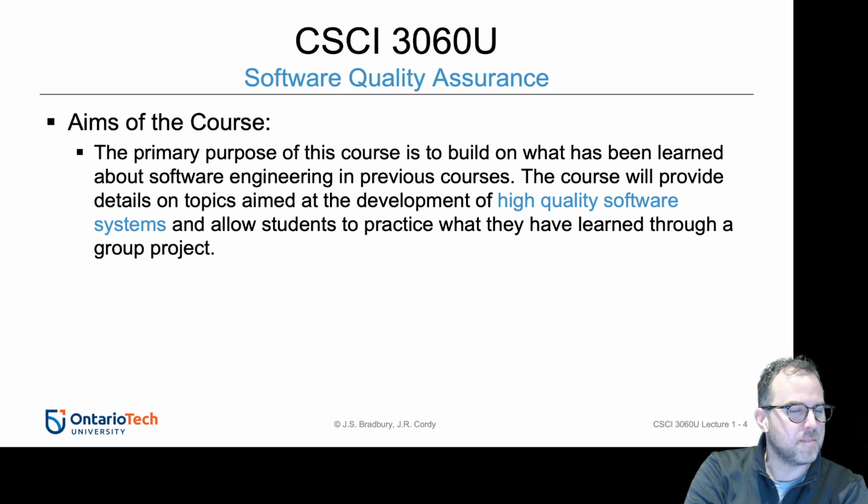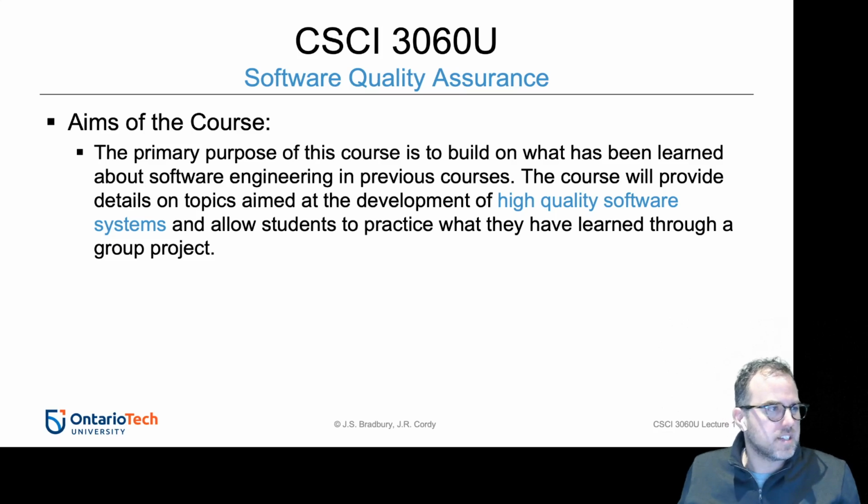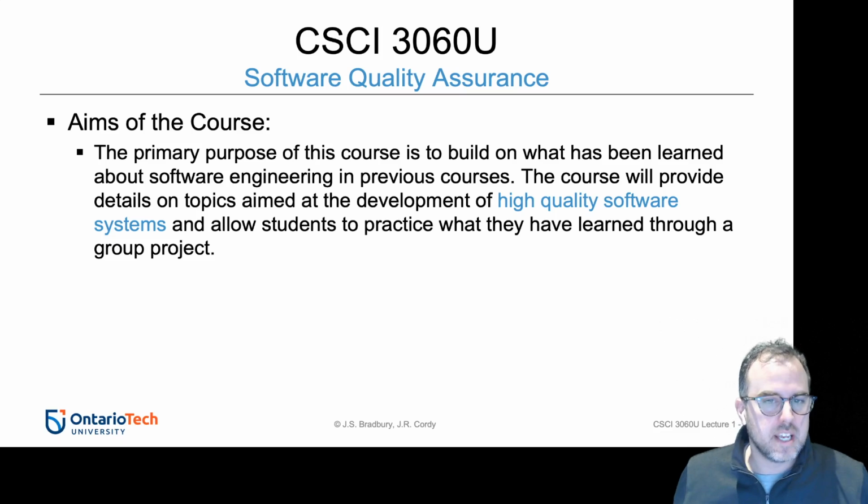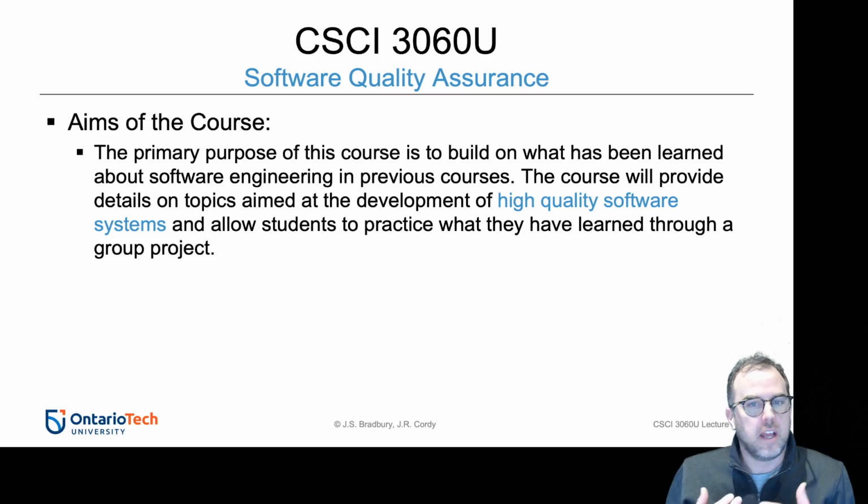And the aim for that is no longer to just create software. It's actually to create high quality software. So how do we make software that's really good? Not just software that works or does what it's supposed to, but maybe flakes out half the time or crashes or has a few bugs or incomplete stuff. So the aim in this course is to take what you've done and your development abilities and take it to the next level and move from being able to build software to build high quality software.